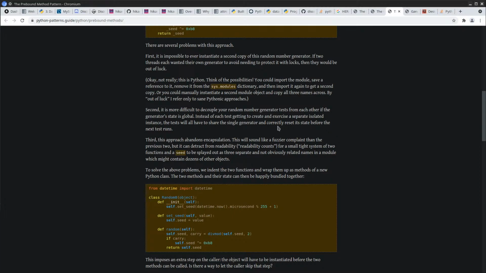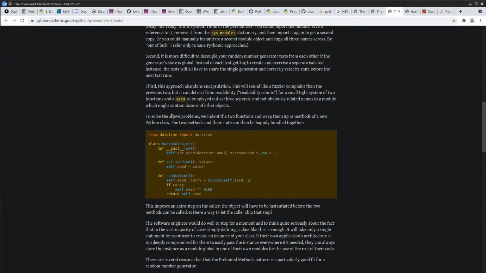Oh yeah, testing. That's something I need to address as well, because there are 0 tests now. Most difficult to decouple random number generator tests from each other. If the generator state is global, instead of each test getting to create and exercise a separate isolated instance, the tests will all share a single generator and must correctly reset its state before the next test runs.